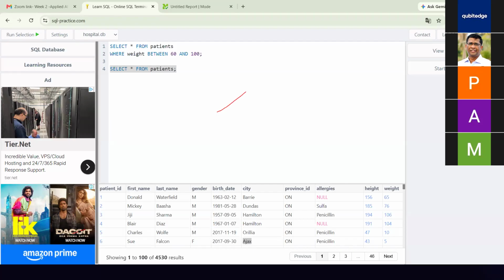I got the answer from Venkat. SELECT last_name FROM patients WHERE city... I'll just copy paste it so I can see whether it's working.